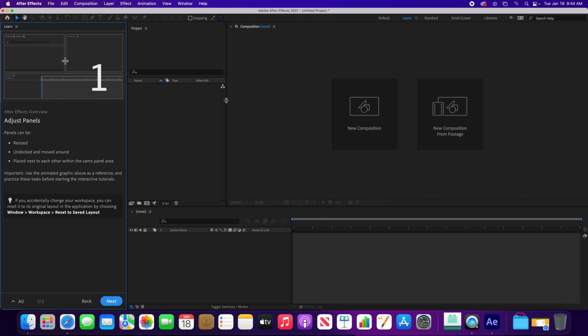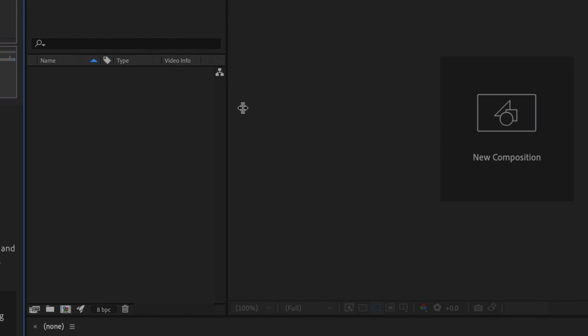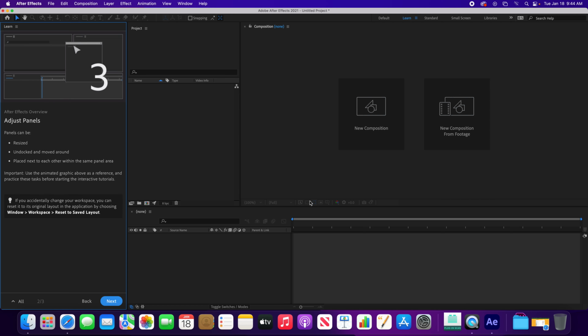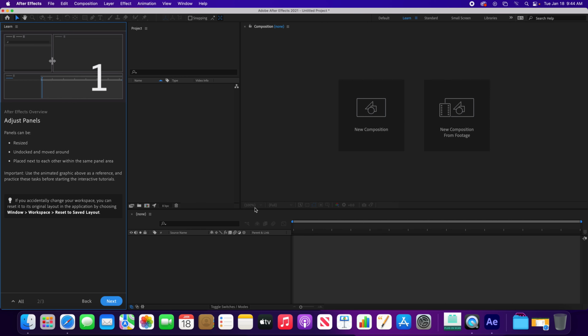We can adjust these panels. So if you go in between any of them, you'll see these guides. This will allow you to move those around. You are free to adjust these really any way that you want to. So increase, decrease. As we start working with a timeline, if you get more and more files or more and more layers inside of there, you may find that you want to go ahead and change the size of that.